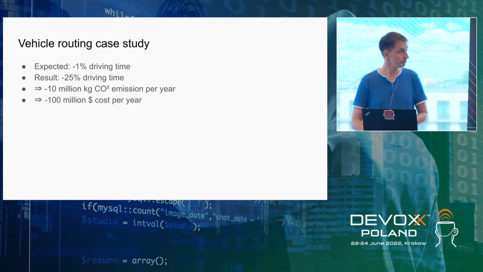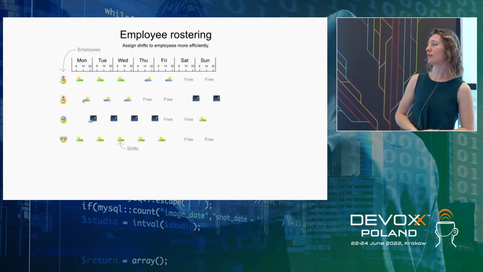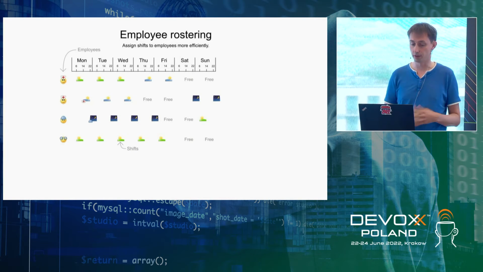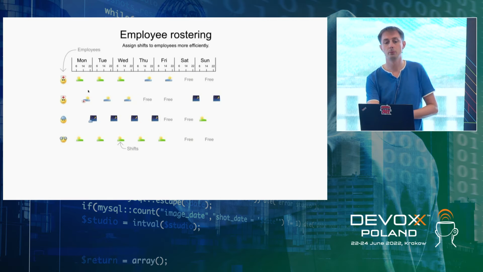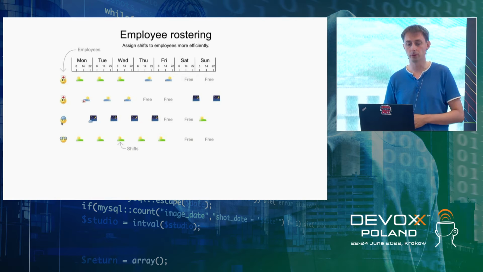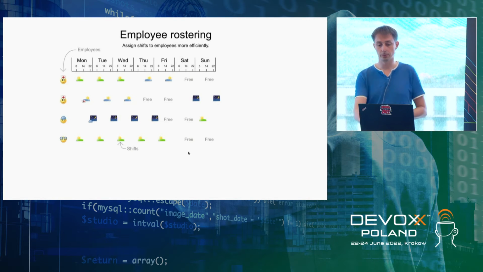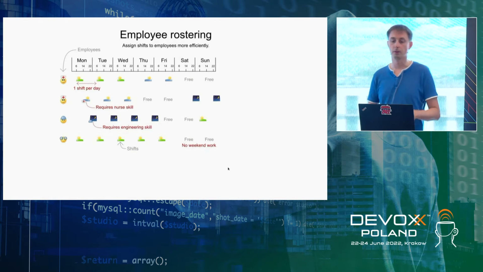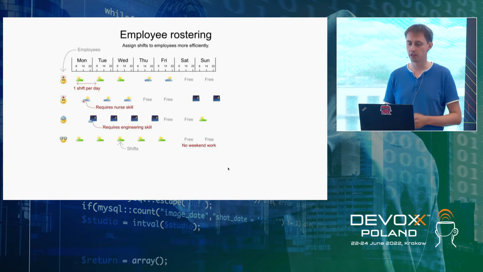Maybe there are some other problems we can solve with that? Yes, absolutely. For example, also the employee rostering problem. In the employee rostering problem, we need to assign shifts to employees. Here we have a morning shift from 6 to 2, an afternoon shift from 2 p.m. till 10 p.m., a night shift and so forth. Each of these shifts needs to be assigned to one of our 4 employees. These might have different skills, and you need to make sure you match skills. Again, there are constraints. You can only do 1 shift per day. You need to match the skill requirements of the shift with the employee. And certain employees might not be able to work on the weekend because of their contracts and so forth.